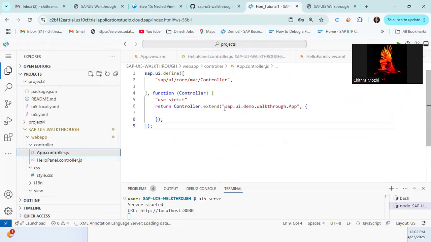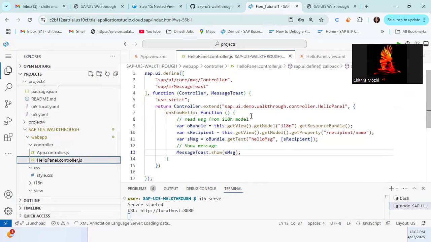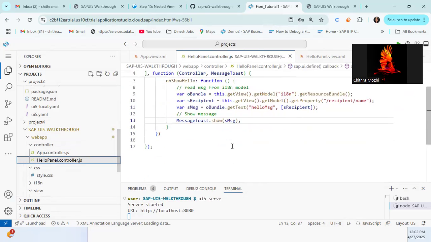It is extended correctly. Everything looks fine, so let us debug.